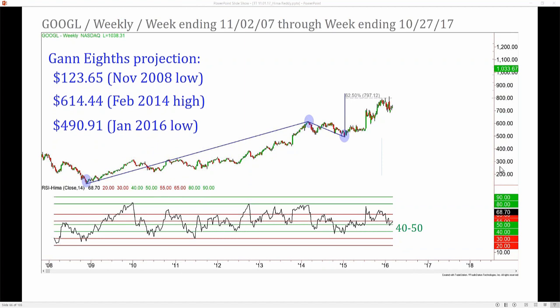So 62.5% proved useful because not one, not two, but 3 times it was resistance. All it did was correct the RSI back to the 40 to 50 zone. You see that? There was bearish divergence, but see how the bearish divergence was in no man's land, and you'll see that in another slide I have. It wasn't specifically in the bull resistance zone. It wasn't specifically in the bear resistance zone.